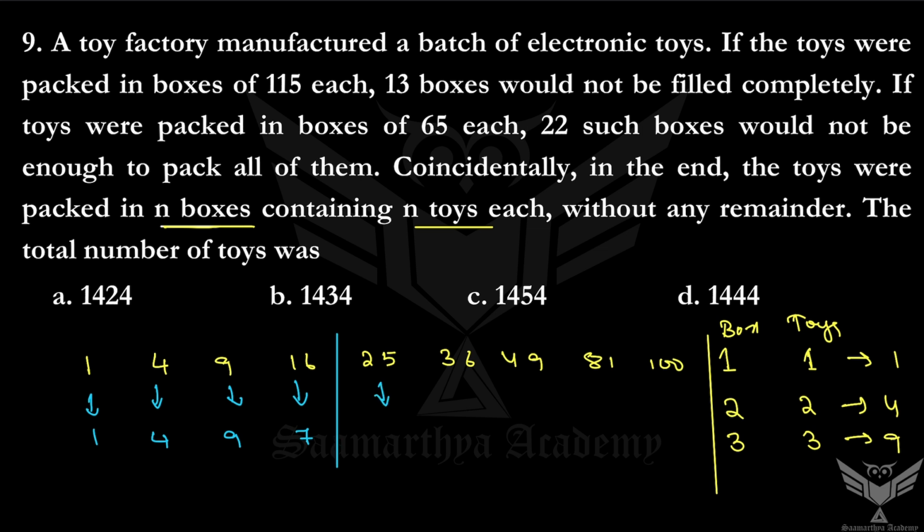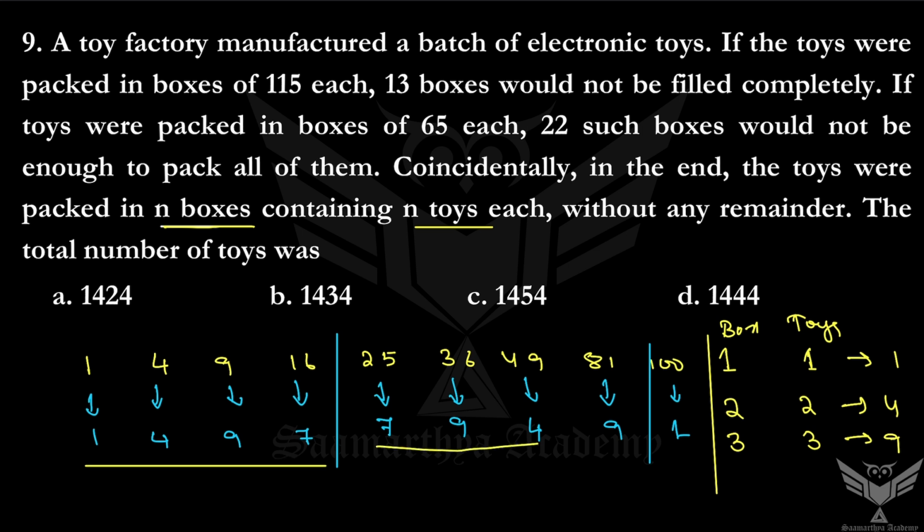Now 5 plus 2, if you add, you'll get 7. Here you'll get 9. 9 plus 4 is 13. Again, it will give you 4 because 3 plus 1 is 4. This will give you 9 and 100 will give you 1. Now, if you see clearly, only these 4 digits are repeating. Sorry, this is 64. 64 is 10. 10 means 1. Only 4 digits, that is 1479 are repeating.